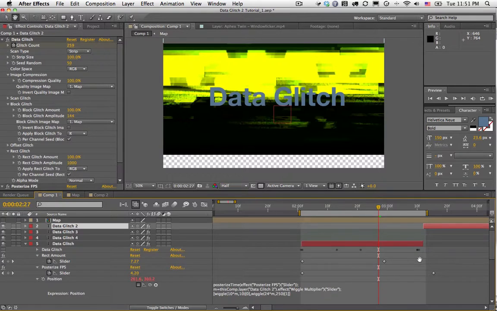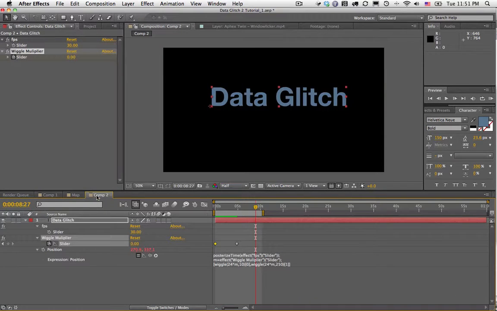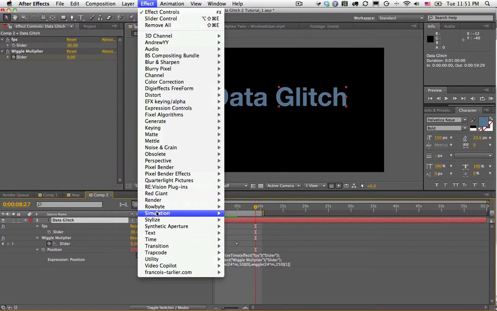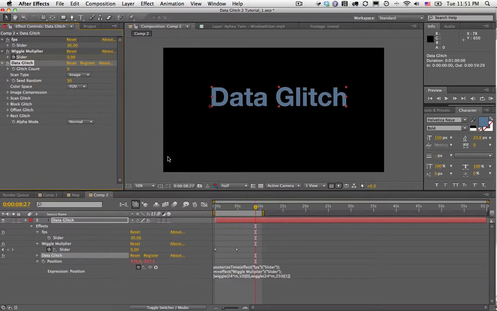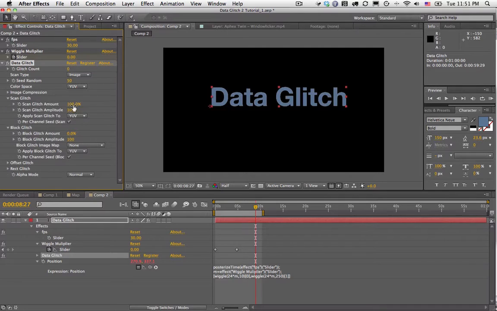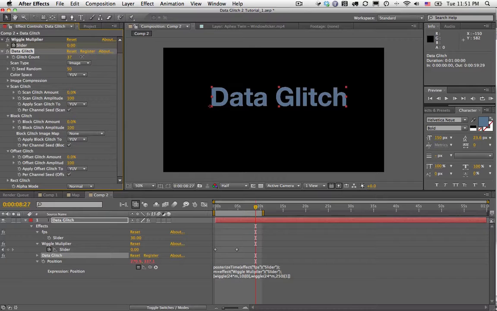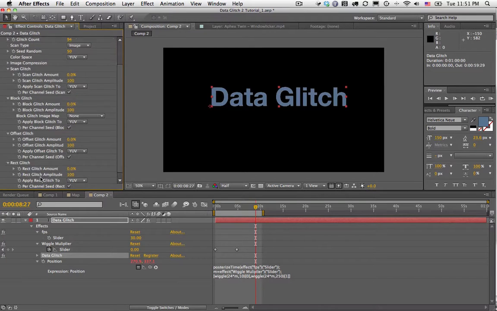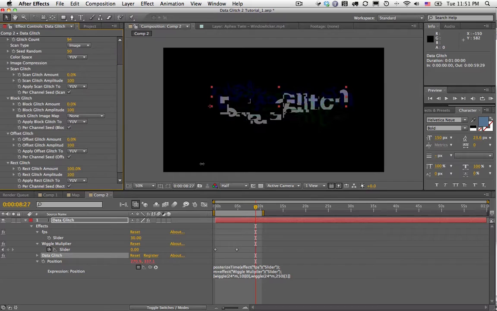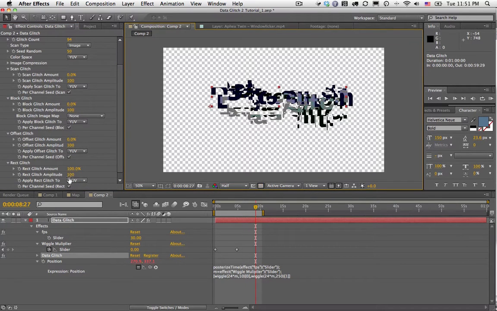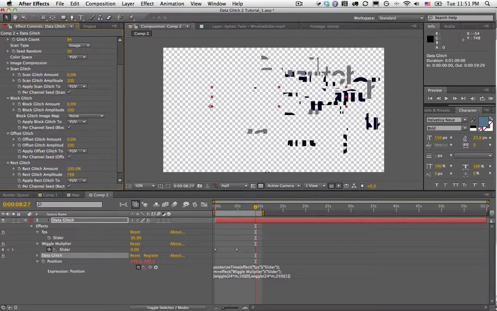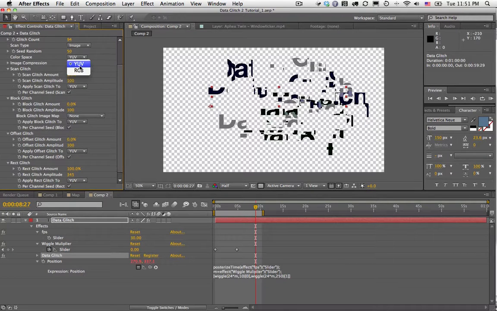And then basically the other last thing I really wanted to emphasize is how cool the rect glitch is. So I'm just going to apply it here. If we zero everything out and just take a look at the rect glitch, you've got to turn the data glitch count up, and then we're going to turn up the rect glitch here. I'm going to look at it with a key, and then you can turn up the amplitude. And I'm going to go ahead and do RGB and turn up the glitch count here.